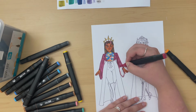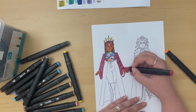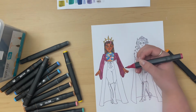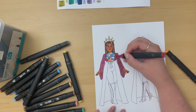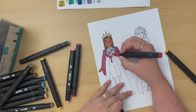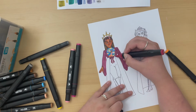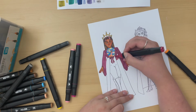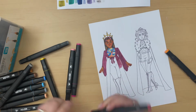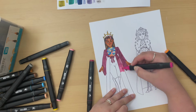But yeah, it does go over, like, it layers with itself very well. And so I could go over it a few times to kind of get rid of the marker lines. But, oh, no, okay, editing the video. Comparatively, the time it took me to color this drawing versus the Copic drawing was ridiculous. This one took me half an hour, almost 40 minutes. The Copic drawing took me 15 minutes. Just goes to show what that brush nib can do.